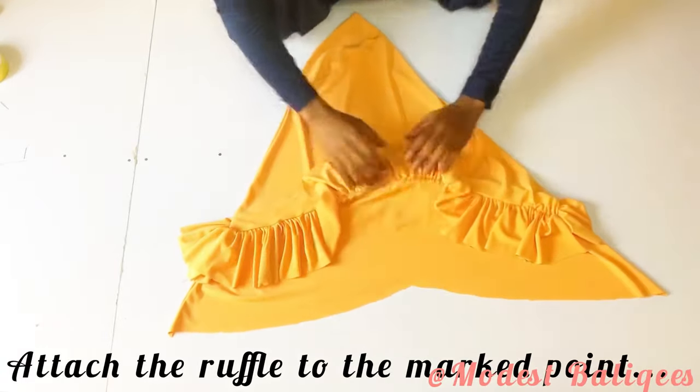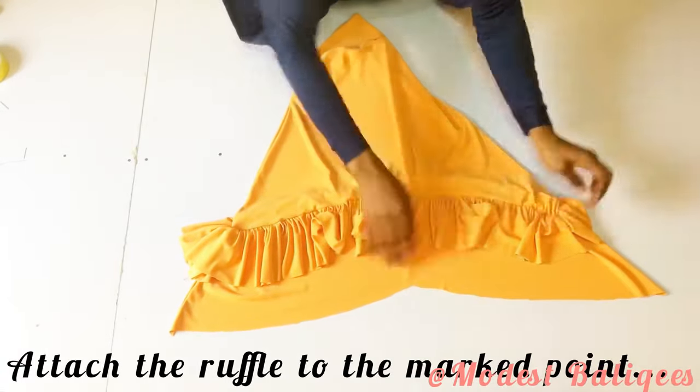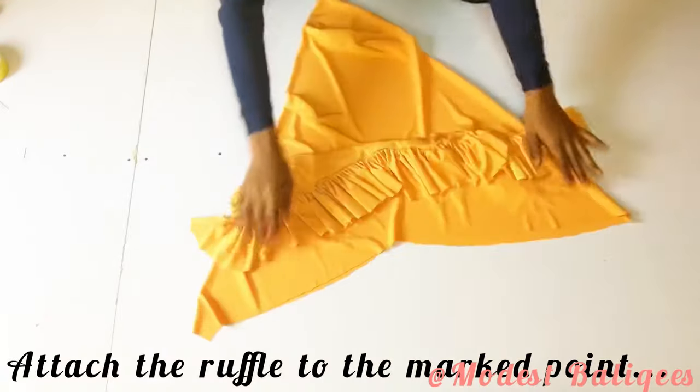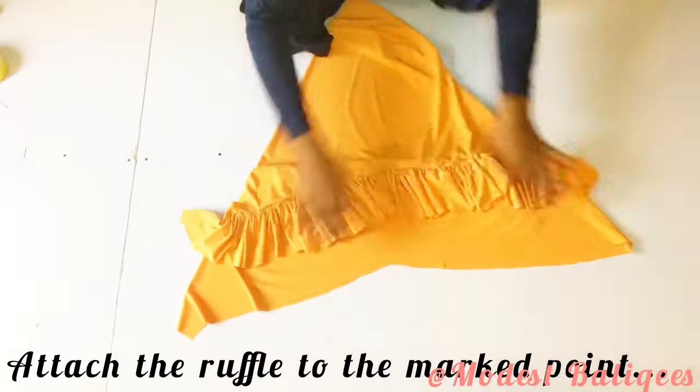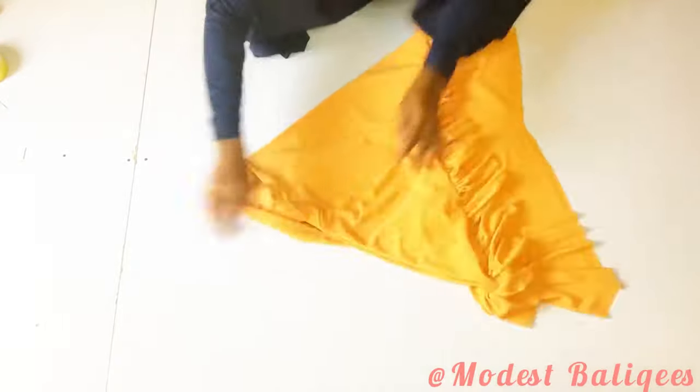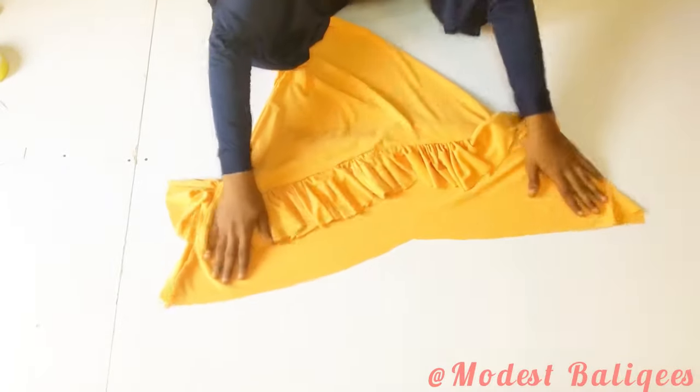After joining, this is the final outcome of the hijab. What I'm going to do is hem the lower parts or overlock it. So I'll just hem the lower part or overlock it.